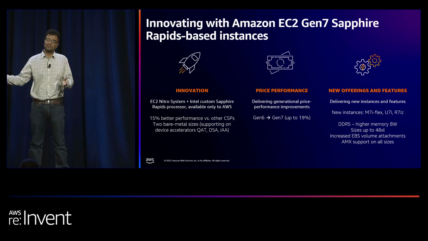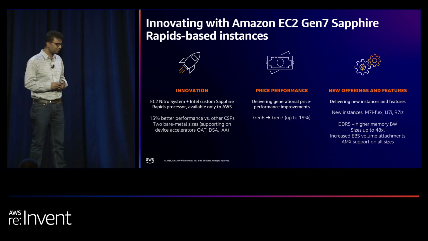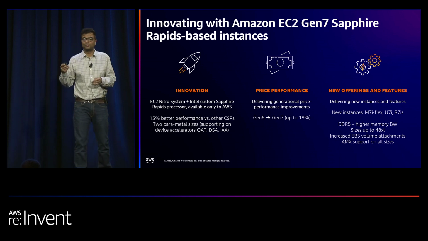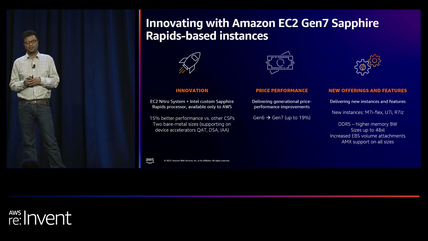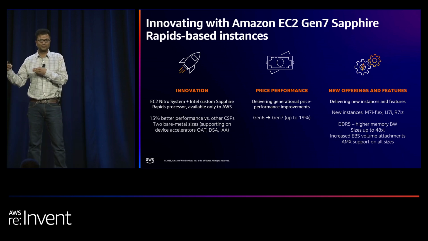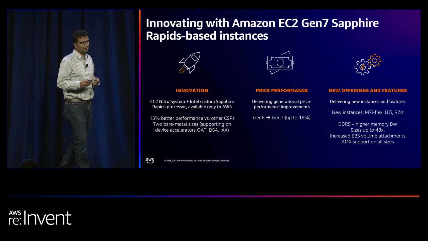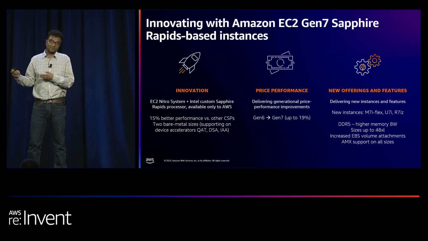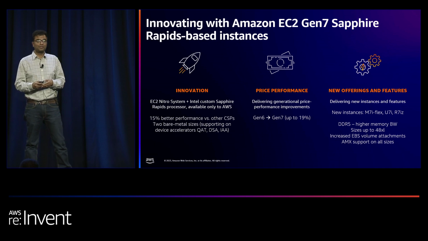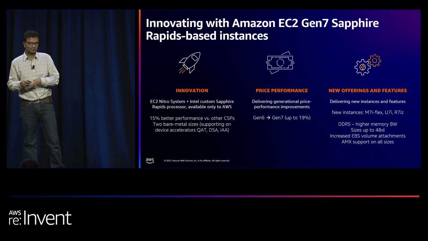There are different flavors of instances, first of all. The M7i Flex is a new category of instances which we just introduced, and I'll talk about it in a moment. We also announced the preview for U7i instances, which offer up to 32 terabytes of memory. And then there is the fastest Sapphire Rapids-based processor instance in the cloud, the R7iz instances. With our Intel-based instances, we support DDR5 memory DIMMs. They support sizes up to 48xlarge, and we have increased our EBS volume attachment from 28 to 128.